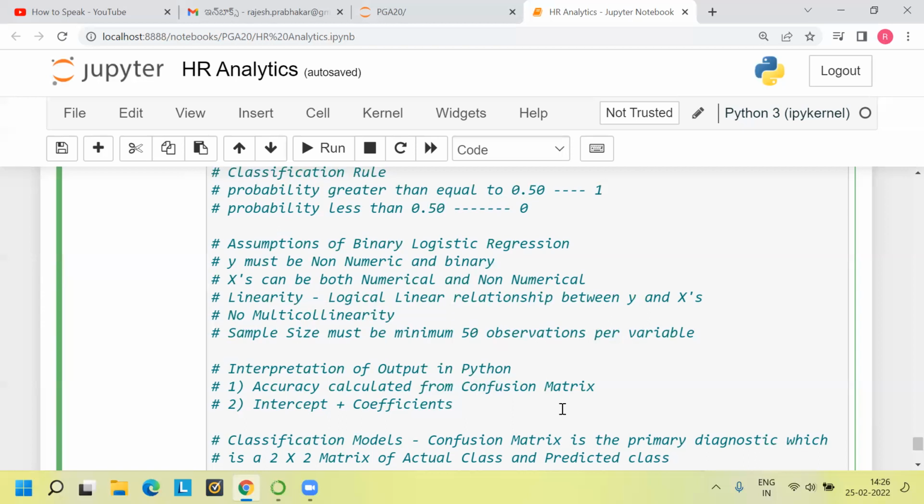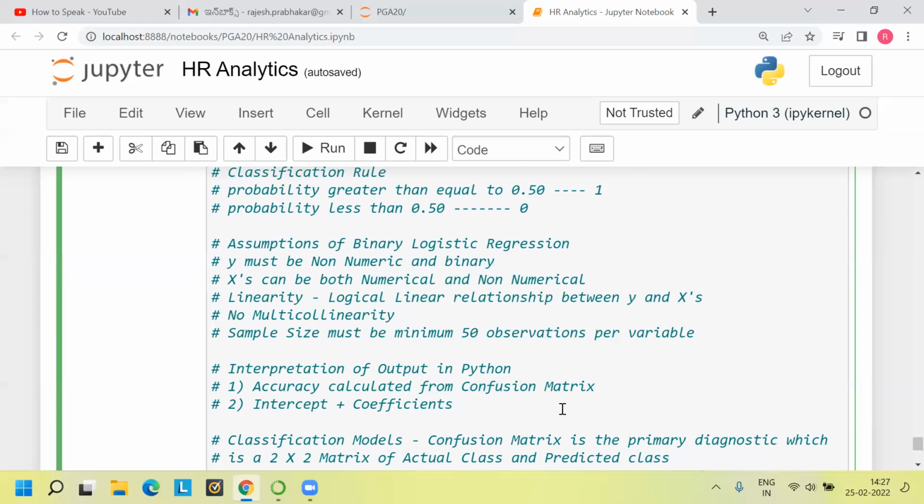So diagonally, these two are your correct classifications. This is called TP. This is called FN. This is called FP. This is called TN.